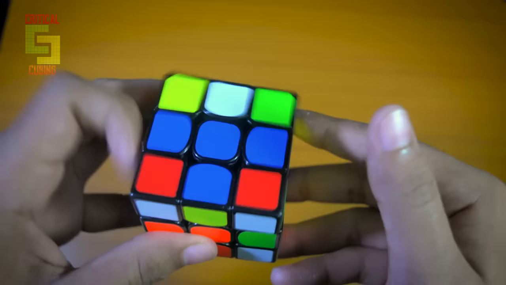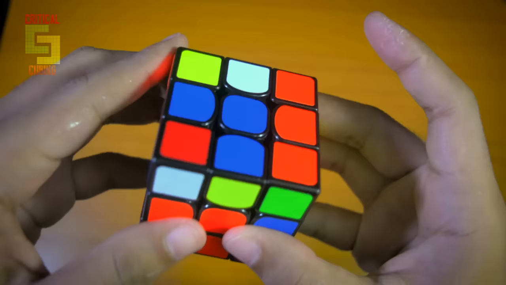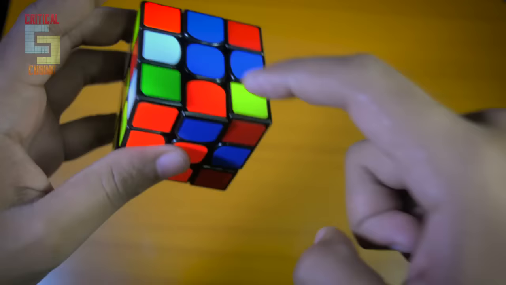For solving this pair, you break it apart by doing an R U' R' like this, and you have to solve this in the front left slot which you can do by using L moves like that.